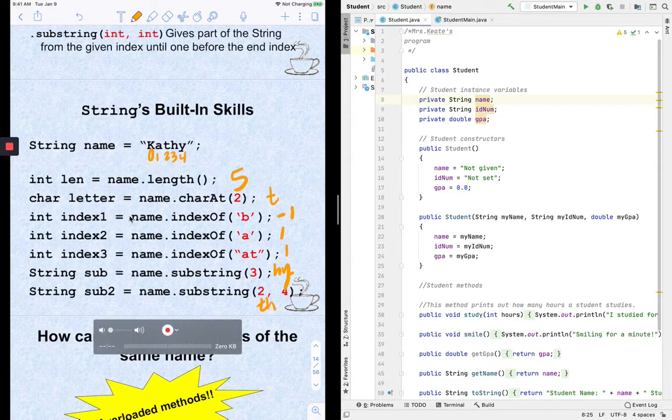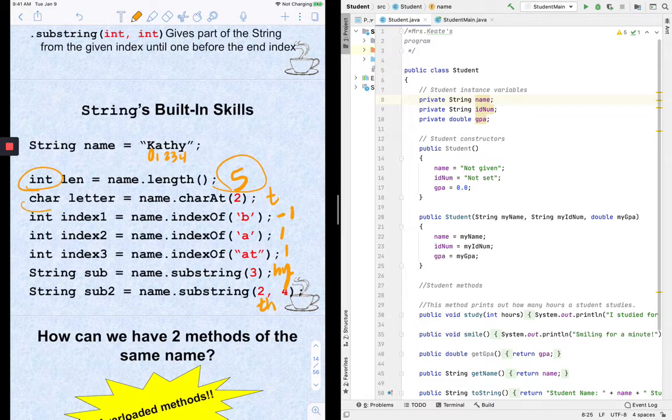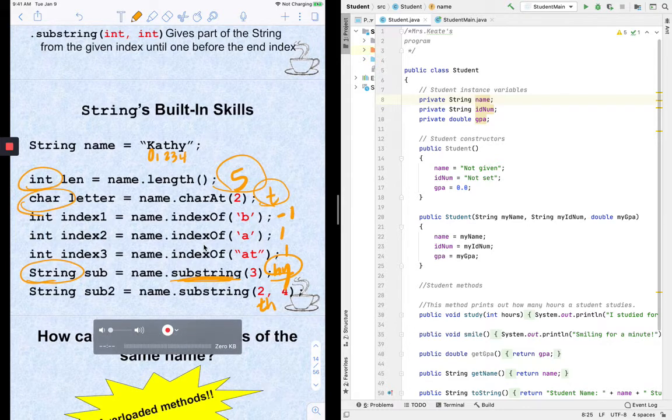So this is how we use this. Now notice, these things are saved with the same type. So this thing, length, was going to give me an integer, so it's saved as an int. Char is going to give me a char, so saved there. Be careful, even if you use substring, substring gives me a string. So even if it gives me 1 letter, it's saved as a string and I need to save it as such. In this case, it gave me 2. But you can use it to give you 1 letter. You still need to save it as a string. Again, notice because B was not in the string, we got -1.